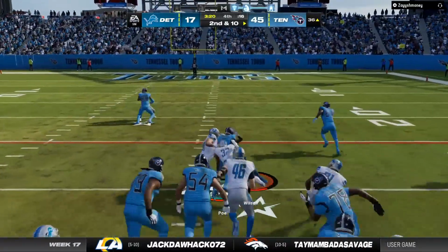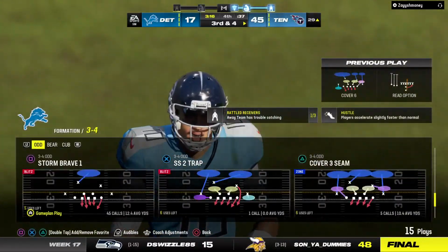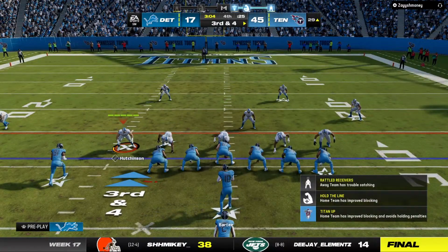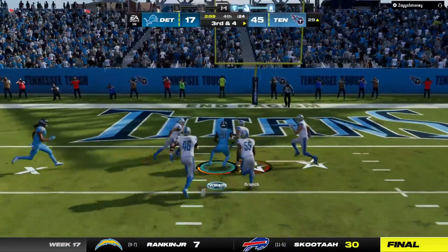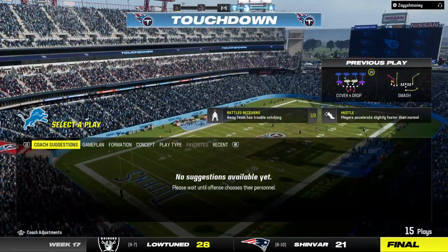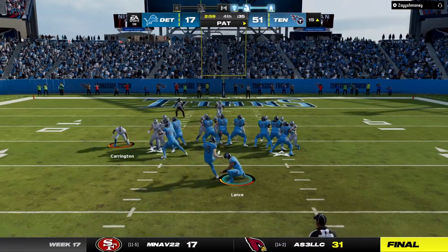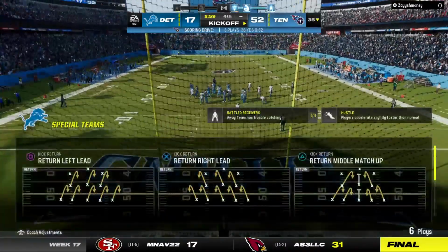On 2nd down, Poe. And a solid run down inside the 30. Brandon, I've got to think this offensive line has got some smiles on its faces. And I know it sounds crazy, but they practiced for this back in training camp. They knew they'd be in situations where it'd be extra defenders in the box coming out. And he will get into the end zone. It's another touchdown. This thing is ugly. Aubrey now for the point after. And this one was over a while ago as they just add on to their big lead.